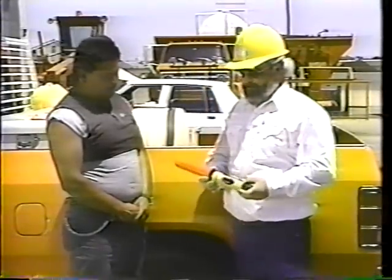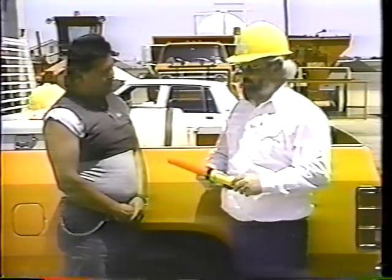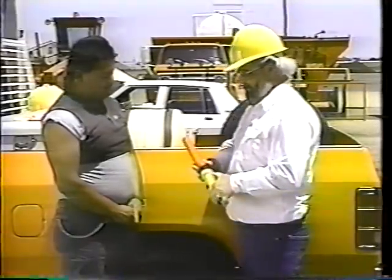If the stop and slow paddle or flag are not reflectorized, you will use a flashlight with a wand like this one. When you turn it on, the light shines through it. You see? Yes, sir. Be sure the batteries are good before you take it out in the field.